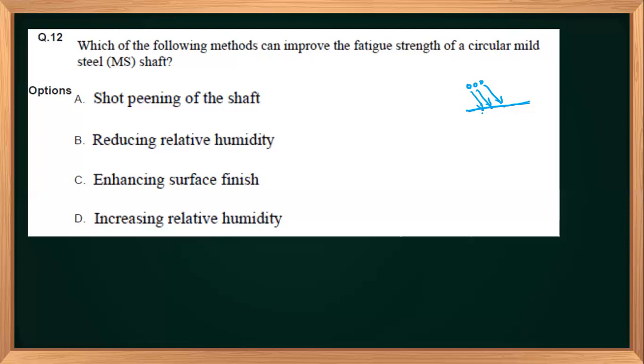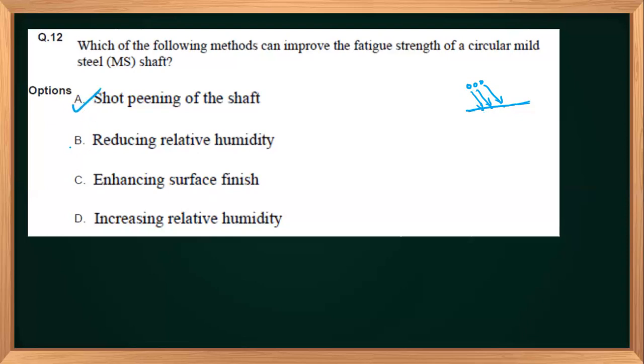Okay, you have to select your material and you have to select your shot peening. The ball material is also a critical factor, and the diameter of the ball is also a critical factor. Velocity is also a critical factor. Okay, so shot peening can also be used for strengthening and improving fastening strength.